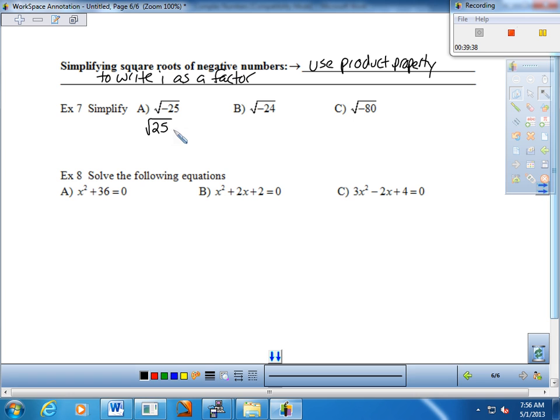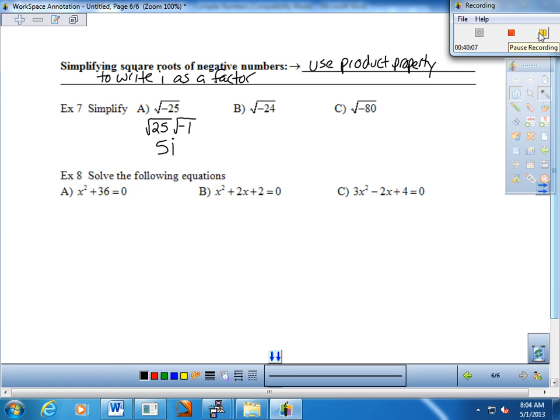Any two numbers multiplying together to give us negative 25 can be written under the roots. And so as a result, i being the square root of negative 1, we take that out as a factor. And now this is not too bad because the square root of 25 is just 5, and the square root of negative 1 is just i. And so we talk about this as the square root of negative 25 being 5i.